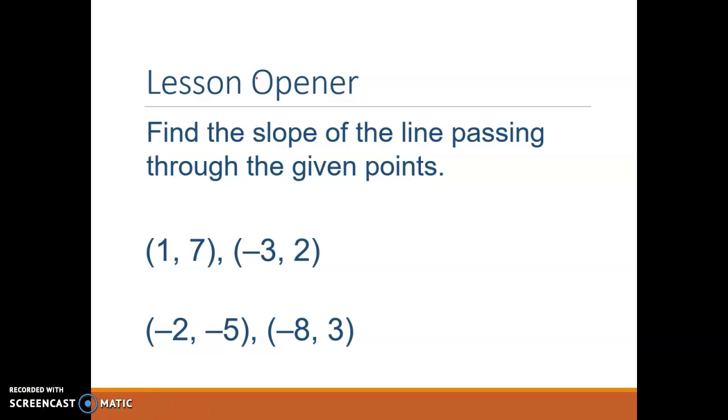Let's find the slope of the line passing through the given points. You'll remember that our formula for slope is m equals y2 minus y1 over x2 minus x1. It's rise over run, which basically means we want how much it increases or decreases vertically by how much it increases or decreases horizontally, to the left or to the right. So let's go ahead and label these as x1, y1, x2, y2. We'll then write the equation and plug those in, and when we do that, we get 5 over 4.